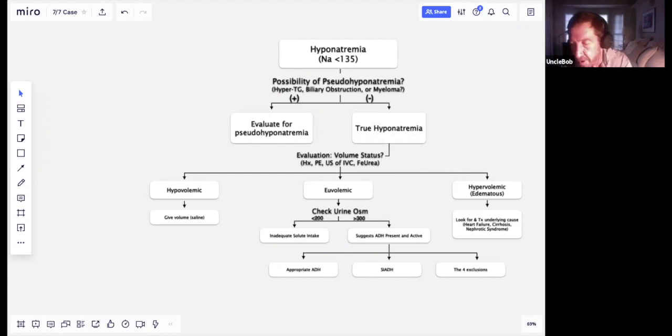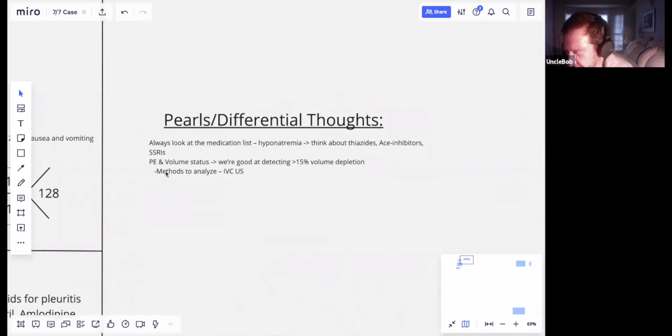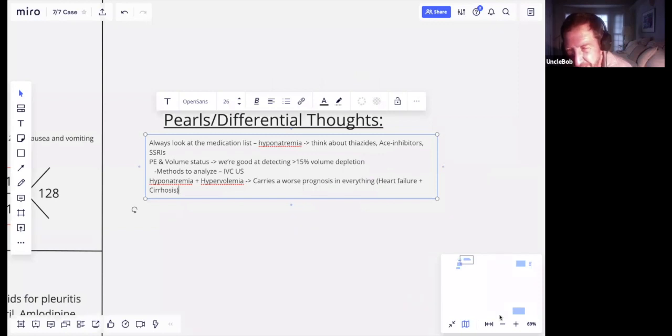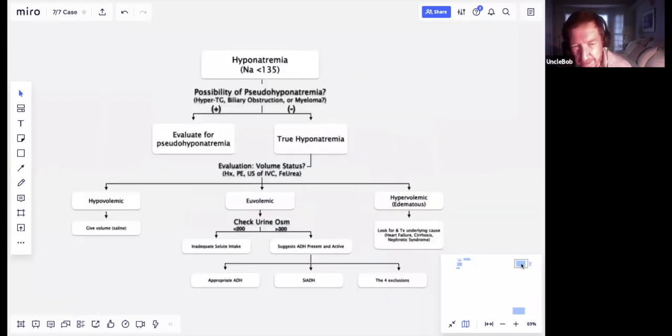So there's this wonderful article by Robert Schrier, and I sent the chiefs the references, and they could pull the reference out and put it in the chat if people are interested. When I was in medical school, and I think they still teach this, they teach you that in heart failure and cirrhosis, you have ineffective intravascular volume. Have y'all heard that expression before? That was like the stupidest expression. I couldn't understand what the heck they meant, because if you measure the plasma volume, it's actually increased.